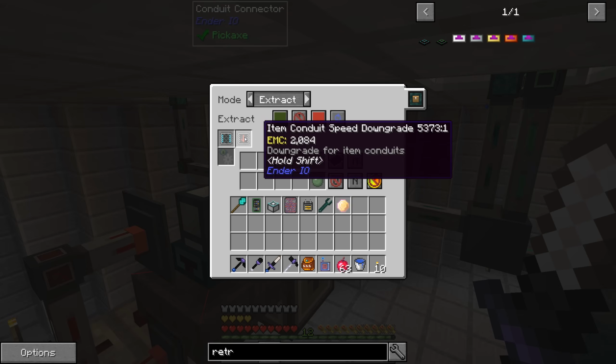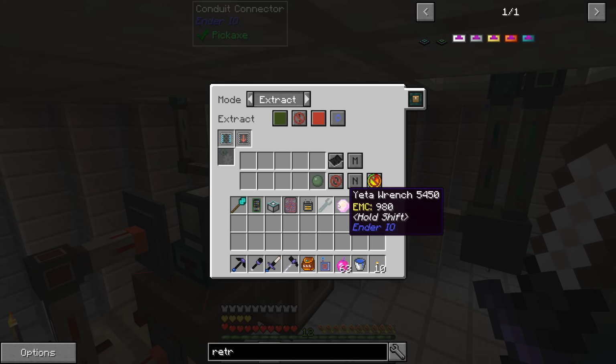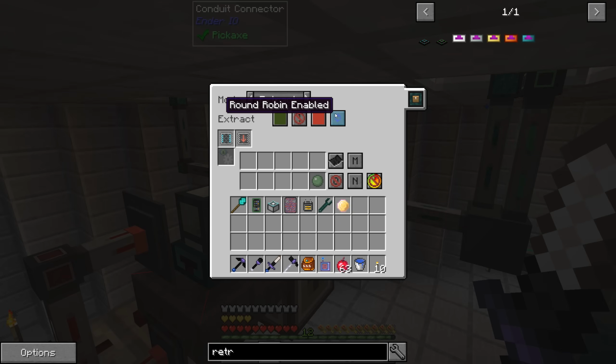We have an item conduit speed downgrade here. This way we should only extract 1 item at a time, reduces speed to 1 item per extraction. We should only extract 1 item from the chest at a time. And then we have this set to round robin enabled. So it should try and put 1 item into each of those crafting injectors up above, right? So that should be the only crazy thing that we have here. The only thing that needs explaining.